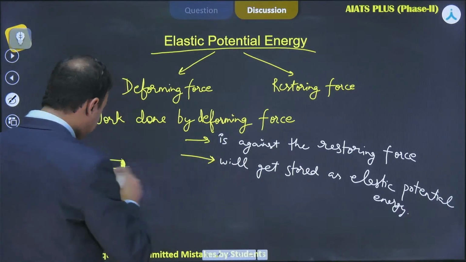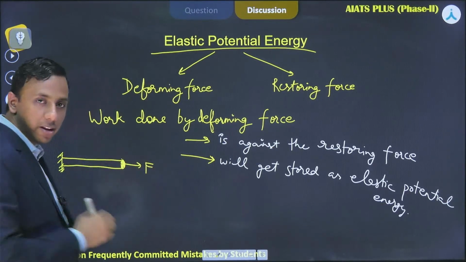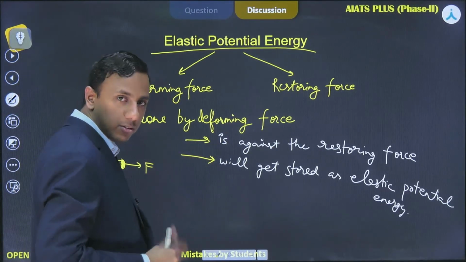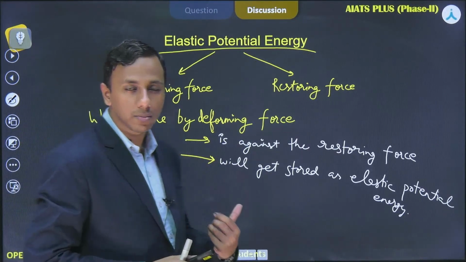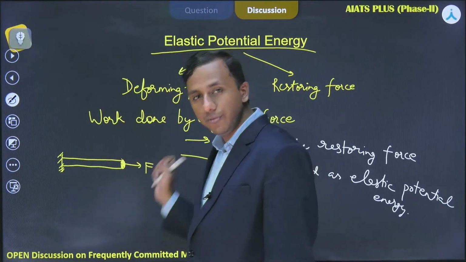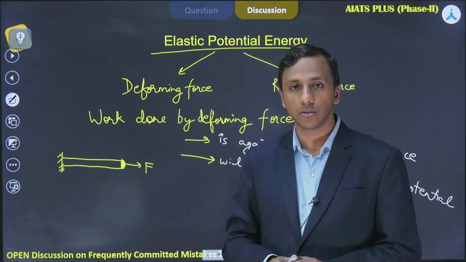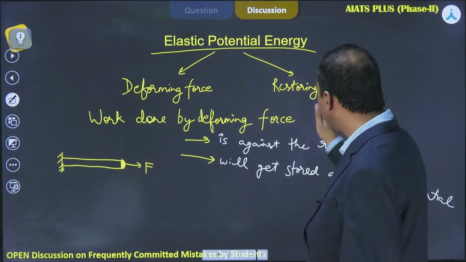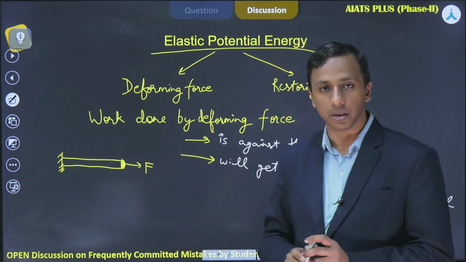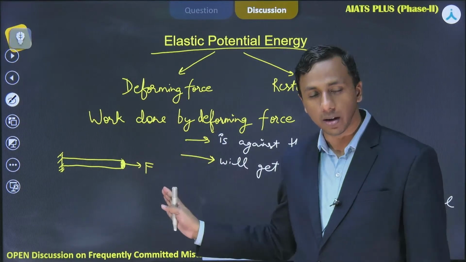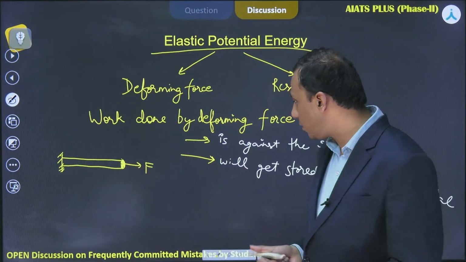All right. So let me draw this diagram again for you guys. So what I was just saying, right? We had applied a force F to stretch. This is not a rubber band, obviously. This is a rod. We're trying to stretch this rod, okay, so towards some distance. And if we suddenly leave that force, and if it returns to its original dimension, that means the restoring force is in full play. Okay, that means that we have not crossed the elastic limit. That means Hooke's law is still valid. Okay, that means there is no plastic deformation also. See, multiple things are connected over here.